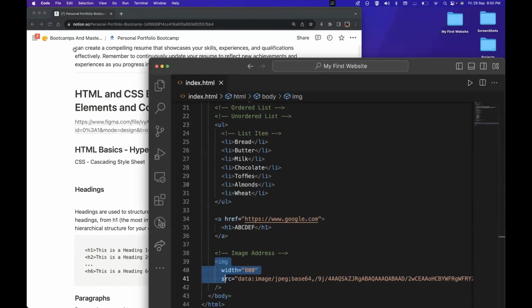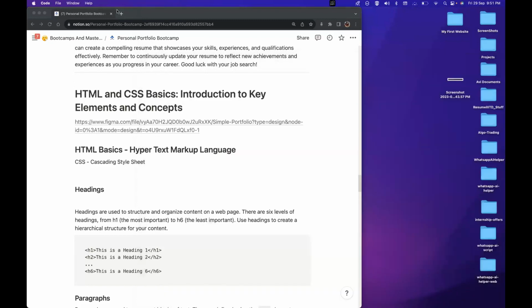Today's session was amazing. I personally think it was amazing. Image address, guys, you can get from the internet for now. I will also teach you guys how to get your personal images. Don't worry about that. Do not worry, guys. Images is a long thing. I will teach it tomorrow again. Don't worry. Everything I will teach tomorrow. Right now, tell me if you guys understood anything. Even if you understood any basics, that was today's class about. Right.